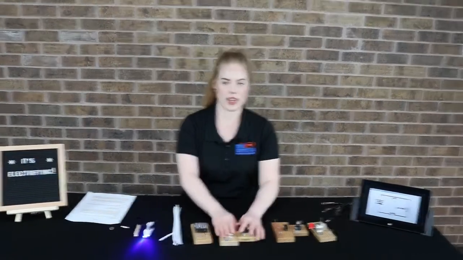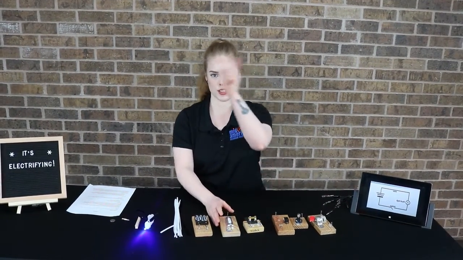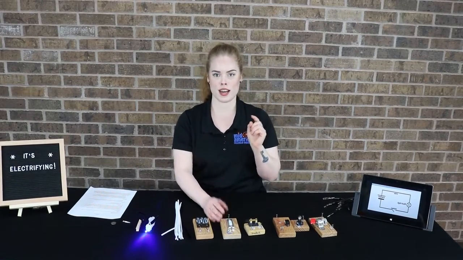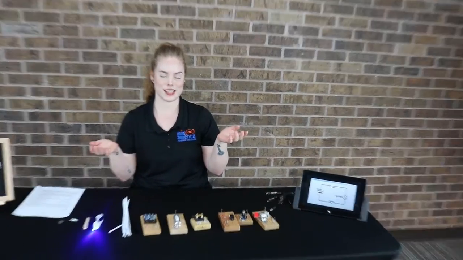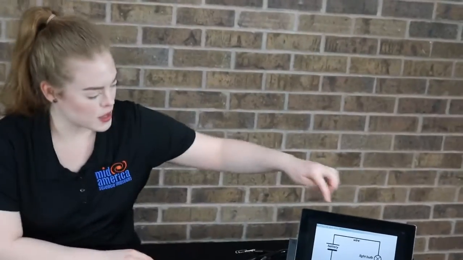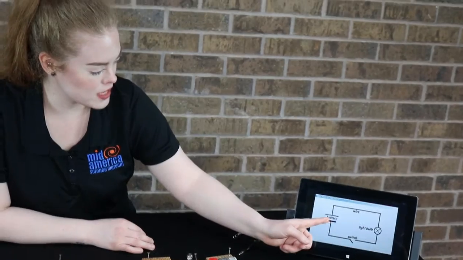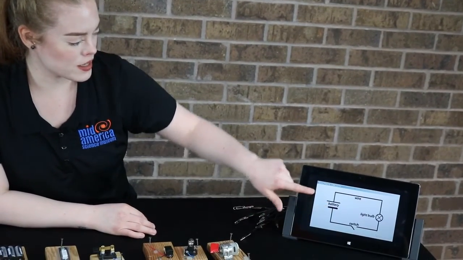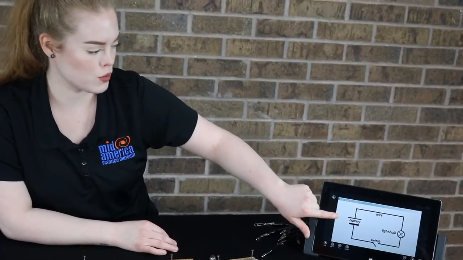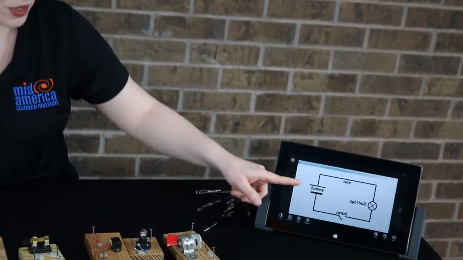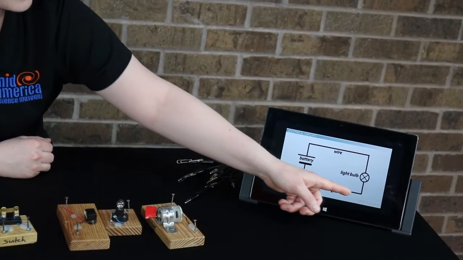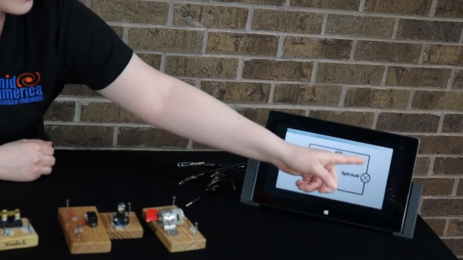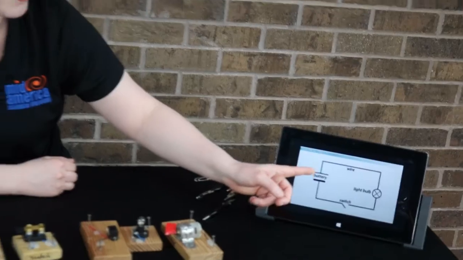So circuitry is a path through which electricity flows. That is a circuit. And it kind of sounds like a simple shape that you may have heard of. It sounds like a circle, right? It's a complete path, and you can see that here. Electricity is going to flow from the power source, which is a battery, in this case. I'll show you in just one second. So it goes from the negative terminal to whatever it is that it's powering and back around through the positive terminal to the battery. That is a flow of electrons.